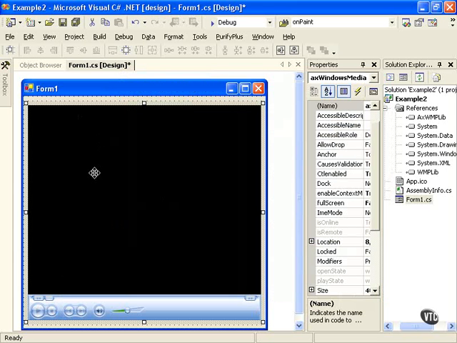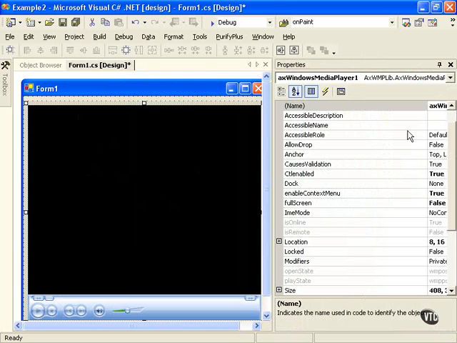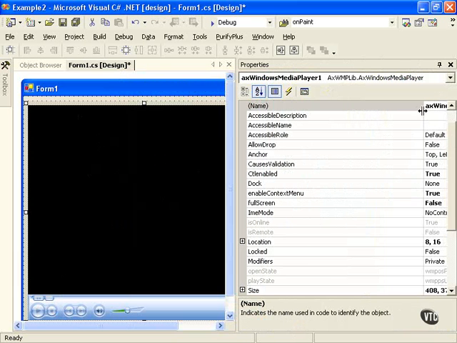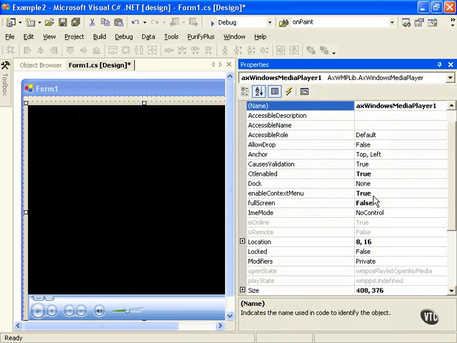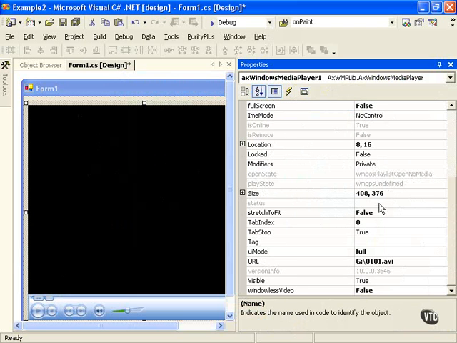This is going to be on the level of the actual control for the player itself. You can manipulate more properties in here if you wanted to, as you can see, and slide this over to get a better view. And you can see that the bold properties are set, and you can manipulate things as you want to. You see similar ones, URL, for example, and you can set this from within the code for your form or within your own methods and things like that.